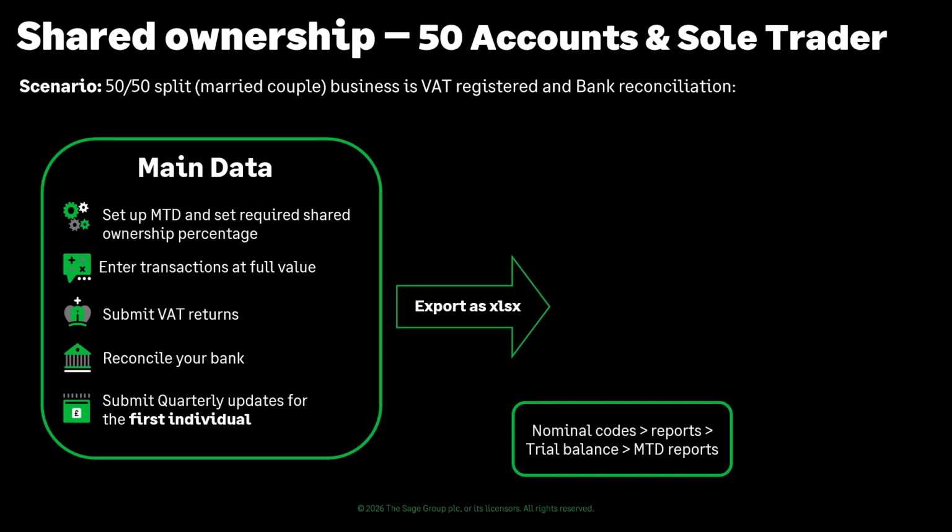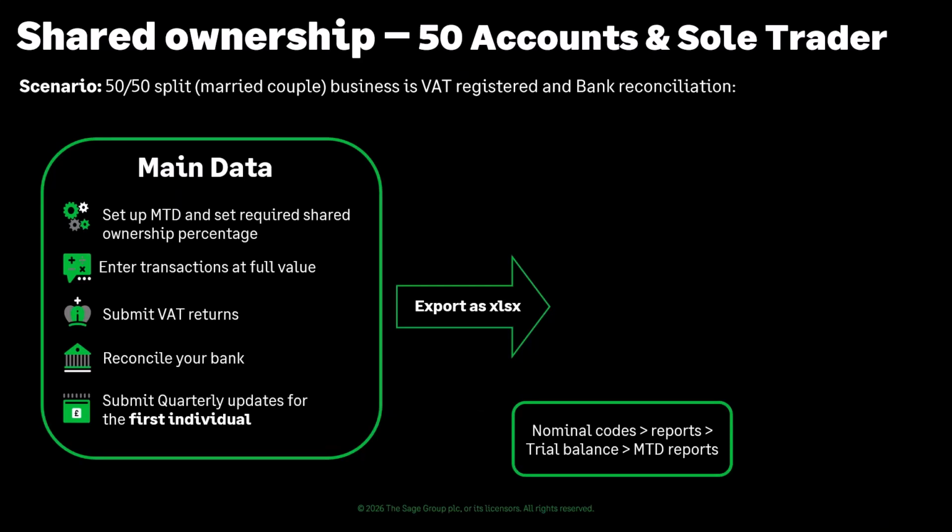You would then export those transactions using the MTD reports. And you can find those in the trial balance section of the reports and nominal codes. And you'll only see those reports if you have MTD activated. Now, these reports, all they do is export the category totals, not individual transactions. So when you're using Sole Trader, in this case, it's going to be purely just submitting the figures, the category totals. So it's not going to reflect individual transactions like it is in 50.